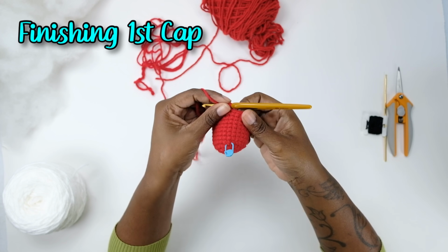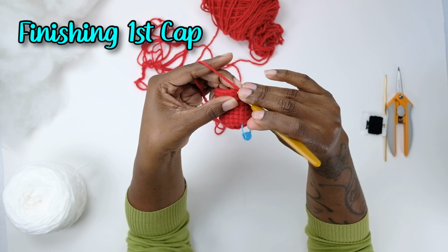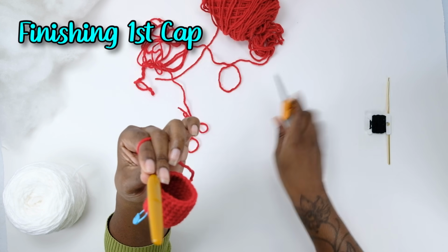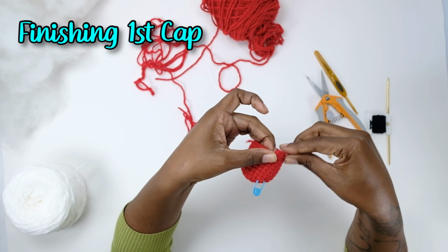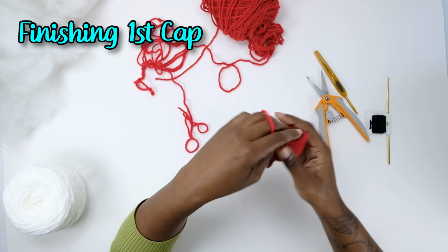Now once you assess you have enough rows, what you're going to do next is in the next stitch, do a slip stitch. Next, you're going to cut your yarn. Then you're going to yarn over again and pull that all the way through. And that's how you finish it off. Now take your stitch marker out.